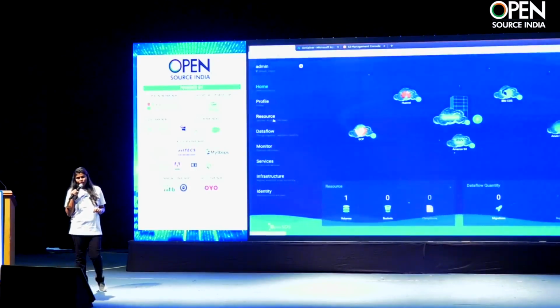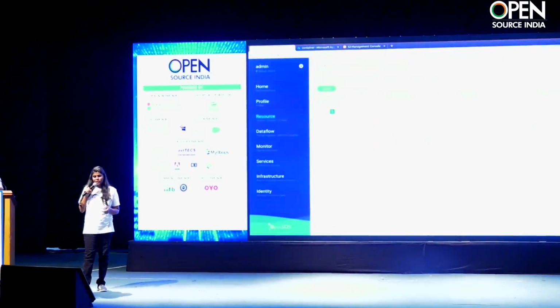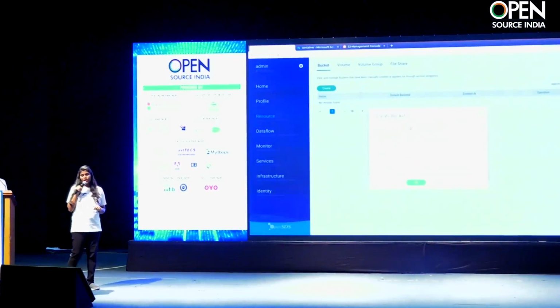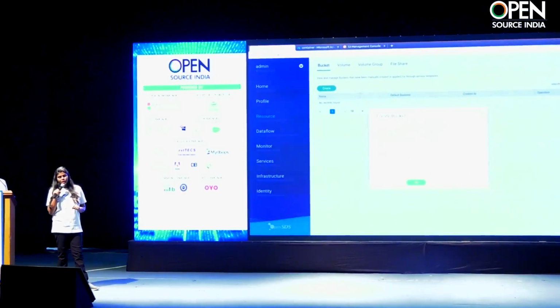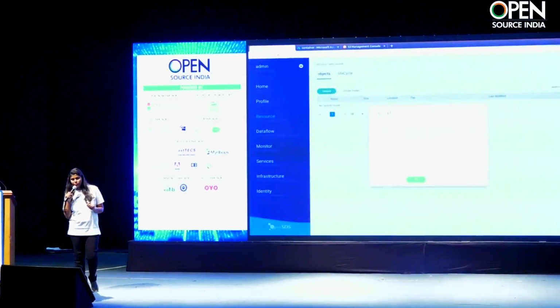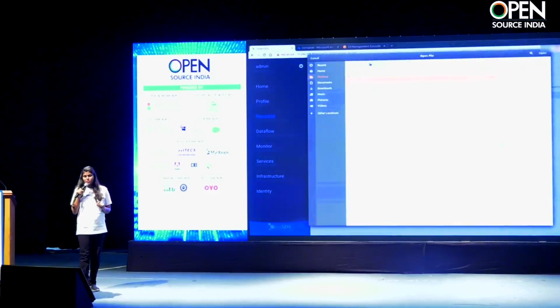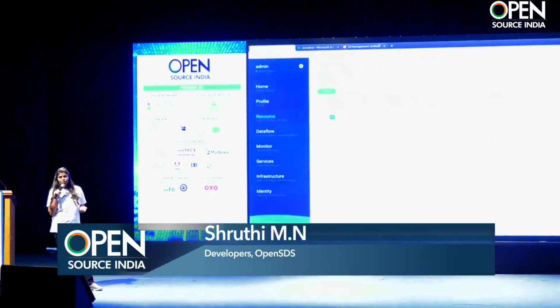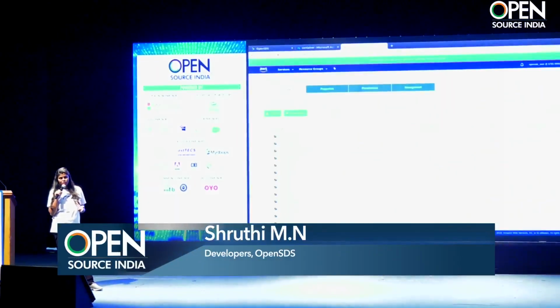And now we will move to creating a bucket. First, we will create a source bucket, which is named AWS bucket. So we will upload an object into the source AWS bucket. This is the object we are uploading. After uploading, we can verify in the AWS account as well.